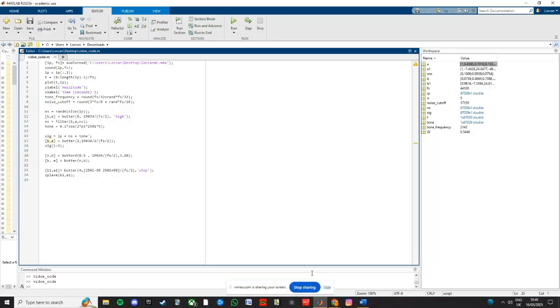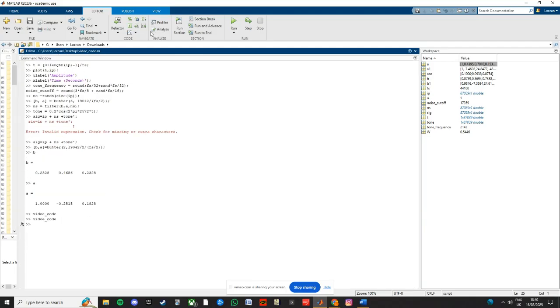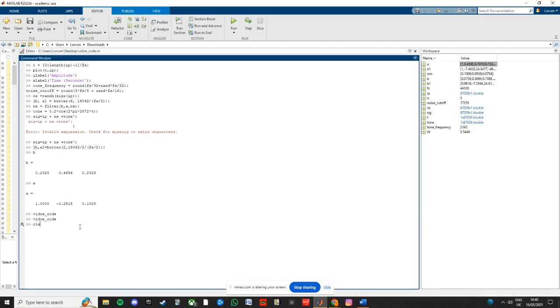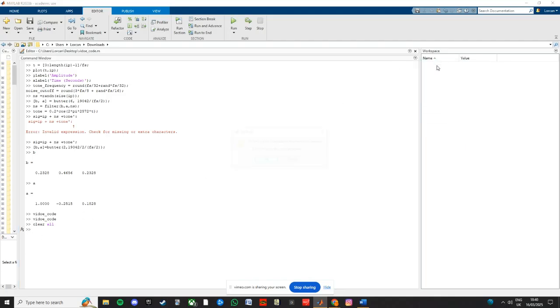So I'm just gonna start with the first part of the code, up to the B and A coefficients where I have to draw it out. I'll do that in a separate video, and then I'm gonna do the last part in another video, because it's just the software I'm using with Vimeo. I'm only able to record in shorter sessions. So I'll start here. Let me just clear all, and then I'm gonna clear the window.